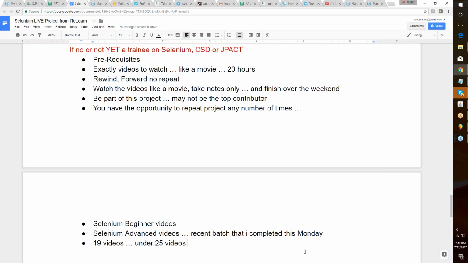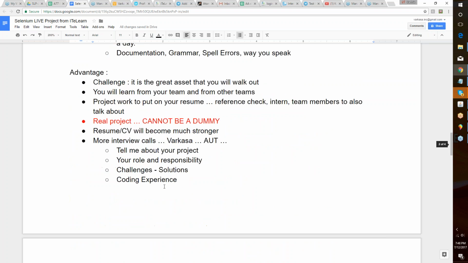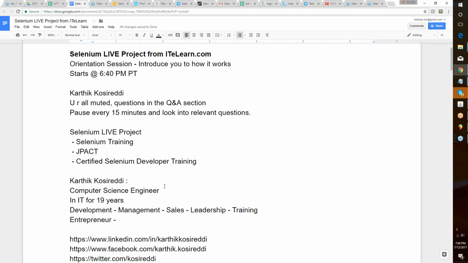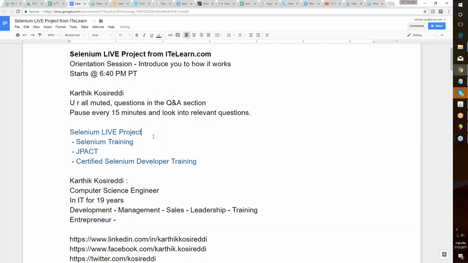I believe the project and so on will really fit in. And if you're not sure which one to take, just go with the basic. Don't push yourself. Go with the basic Selenium training and project. Then see if you want to upgrade to any of the other trainings later. Never be harsh in decision making on yourself, team. There's always the right time, the right place, and the correct things will happen. So take just the Selenium training and live project package. You can start with that. And if you believe that JPack is going to help you more, we'll do that later by upgrading.